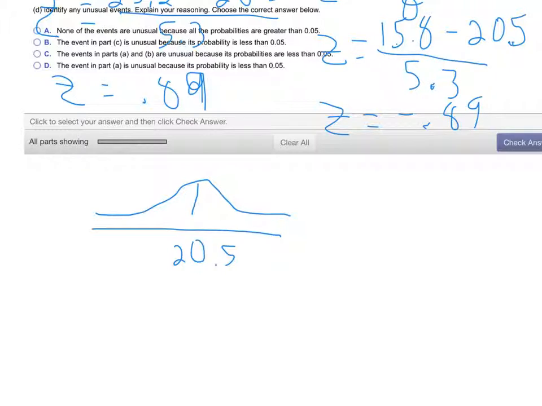So we have one standard deviation below the mean, and so we got a minus 0.89. We got one standard deviation above the mean, and these are the z-scores, not the actual scores. And so we want to find the area between these two. We want to find this area here. When you use the table, it'll find the area to the left for this z-score. Then for this z-score, it'll find the area to the left. And so if we subtract what we have in the table for this one from this one, then that's what we need.